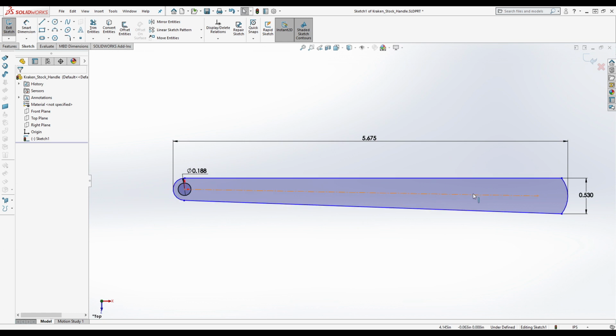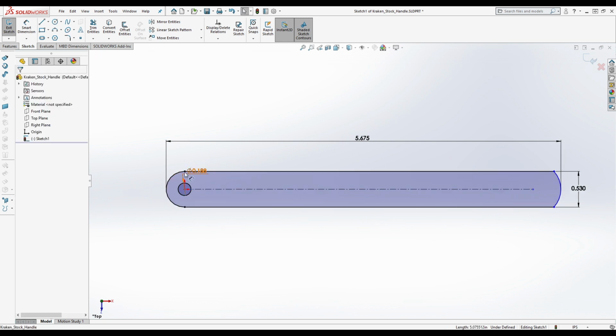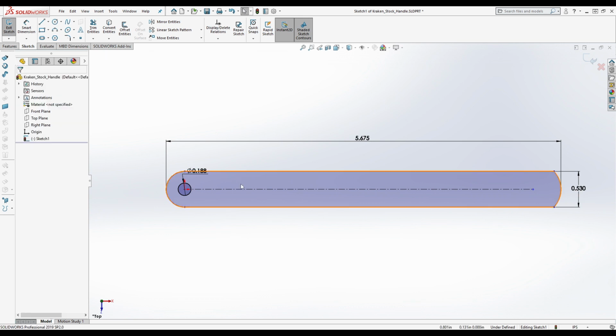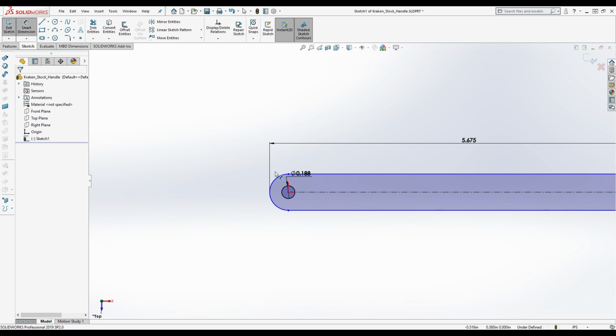Now we're going to go ahead and make this a horizontal constraint here. Okay. Wait, what are these? Oh, that's weird. Why did it add that? Did I click on the wrong thing? Let's see if we can get away with this here. We may need to redo this.